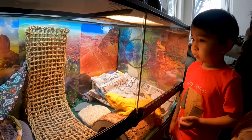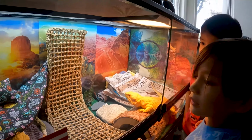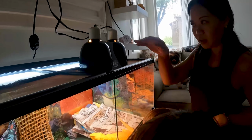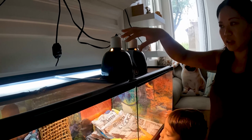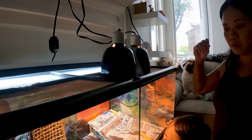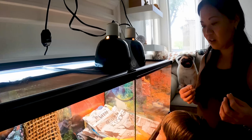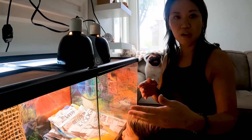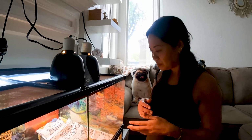We try to get him to use it, but he used it more as a baby. You always want to have a log or something close, under his basking light. This basking light is for heat, which keeps them warm, and after they eat they want to digest their food, so you want to make sure they're underneath their light for a good amount of time after they eat.